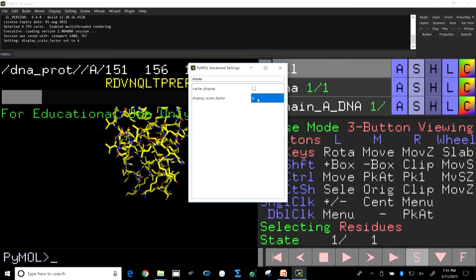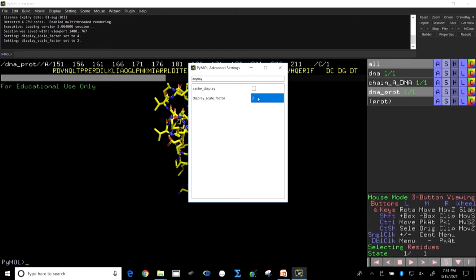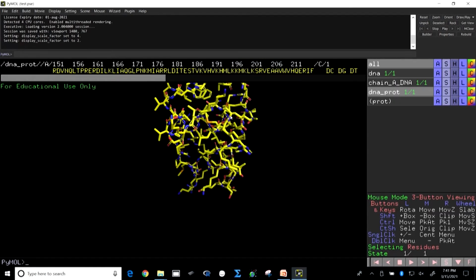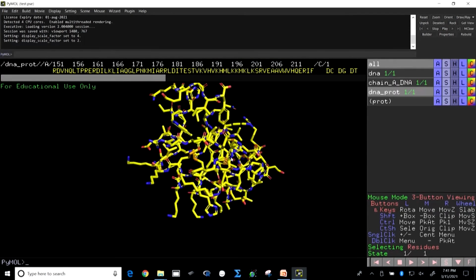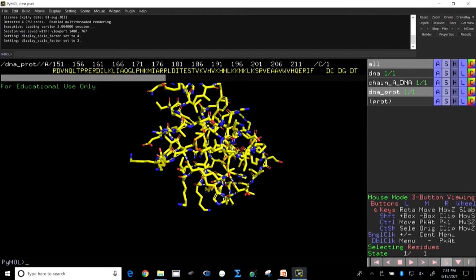If you enhance the scale, it will be very big. So, 2 I think is a good number. So, you could see that you come back to exactly the same conformation where you have ended. Okay.